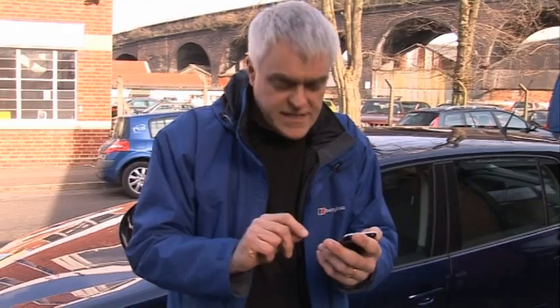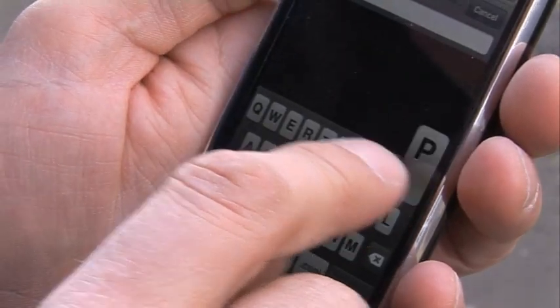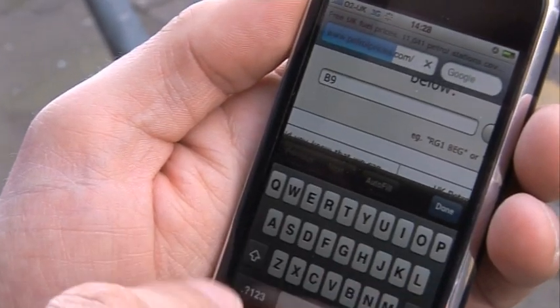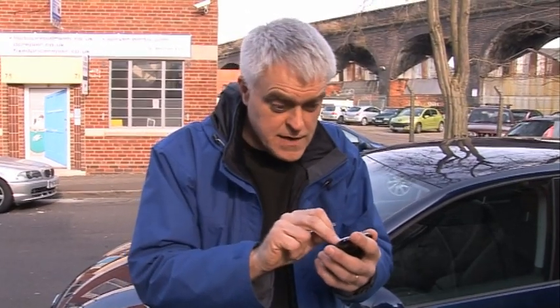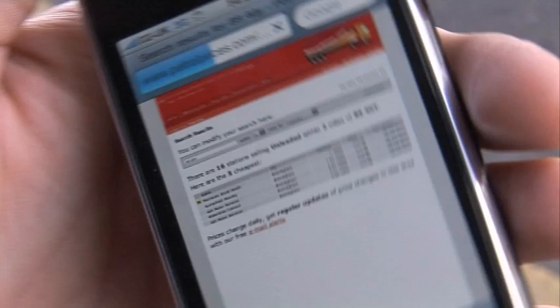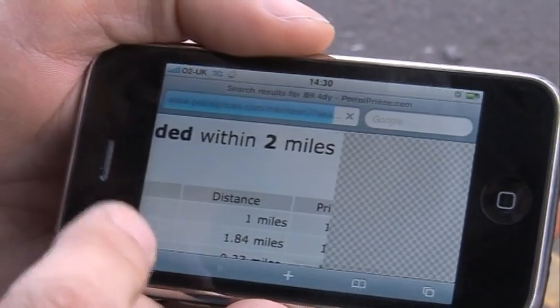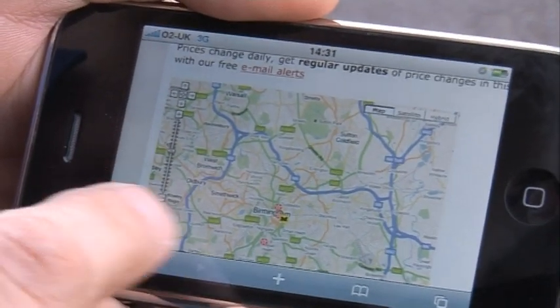Now, let's try the web experience. I've got to enter the web address, obviously. And this time, I can't use the location from the phone — I've actually got to enter a place or a postcode, although I can still choose the distance I want to search within. So I'm going to go for 2 miles and unleaded. And it's come up with the same list of places, which is pretty good, although this time I can't order them by distance — I'm just stuck with the price order. I get a map, but obviously I don't get any directions.